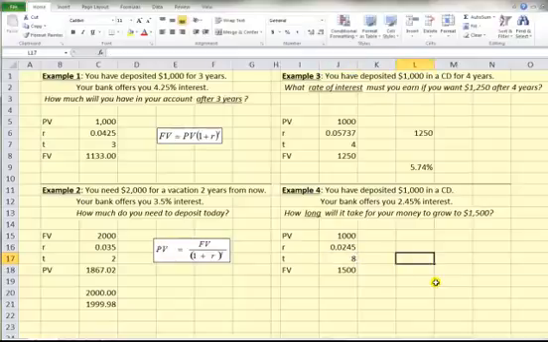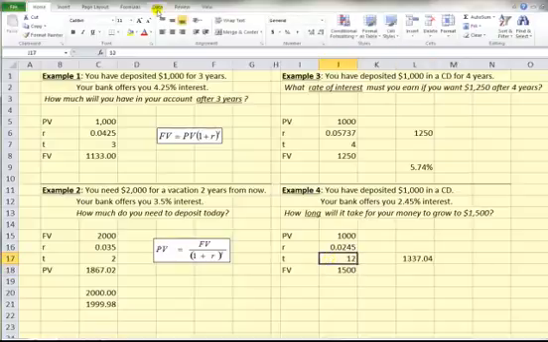Again, we will write a formula for future value. We'll calculate the future value of $1,000 at 2.45% interest rate for 8 years. We may not get 8 as our answer. Very likely we won't. We'll get Excel to then do our trial and error and help us attain our goal. So equals, here is the present value times 1 plus, here is the rate of interest to an exponent of starting value of T. We have $1,113.66. It will take us many more years to get to $1,500. I can raise this to 10 years or 12 years to see the effect. We'll need more than that.